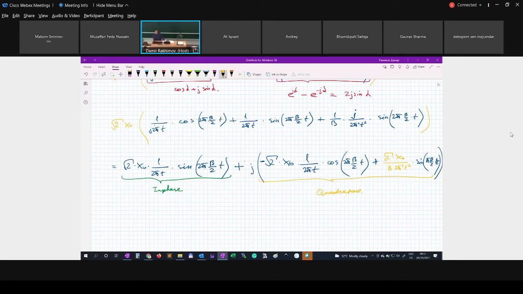But during the exam, you don't need to show all intermediate steps. If it's written that you need to find the answer, you have to get this answer as fast as possible. I show you all these steps during the tutorial just to be sure that you understand what we are doing and how we get this answer. But you don't need to show them in your solution. Okay, are there any questions? And we still have 30 minutes.